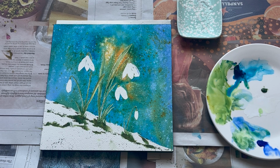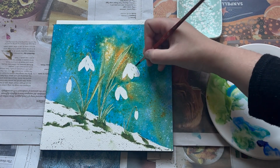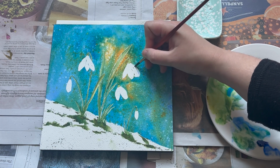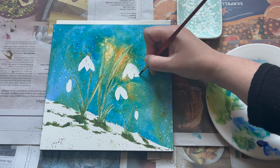Ultramarine can be a wonderfully powerful colour when you let it, but it also works really, really well if you soften it with plenty of water, and it just acts as a perfect shadow when you are painting white things.